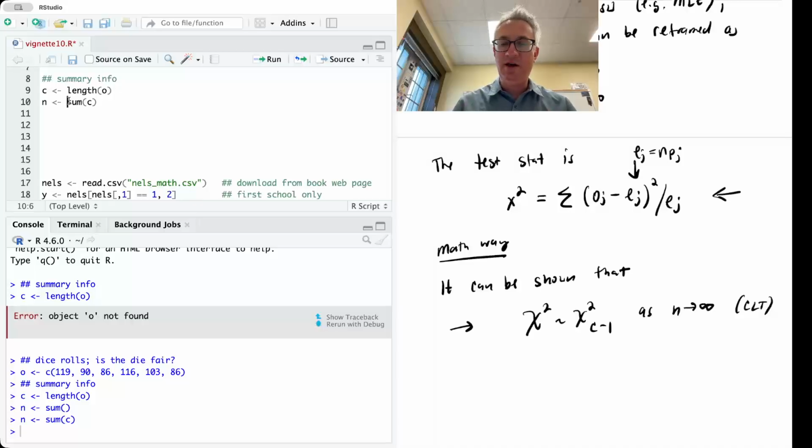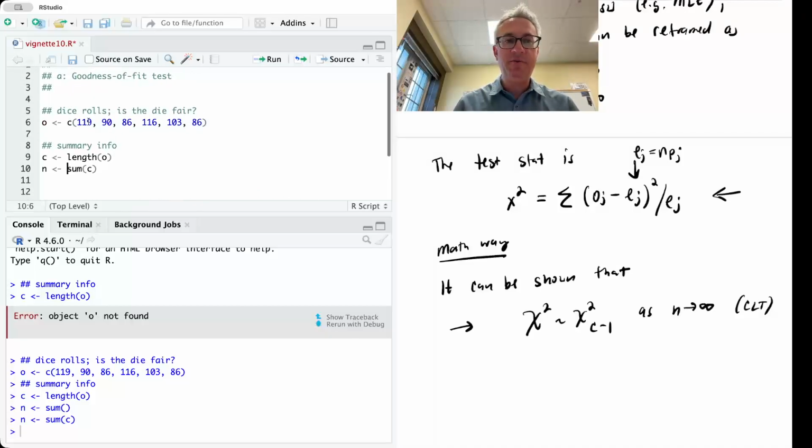So N and C, you can think about rolling dice as kind of like an upgrade of flipping coins from chapter 1. When you flip coins, you just have 2 categories, heads and tails. When you roll dice, if it's a 6-sided die, you have 6 categories. In general, we're going to have more than 2 categories, and we're going to have to make the classifications of those categories ourselves. But for this example, we don't.